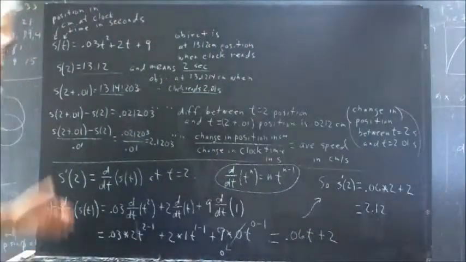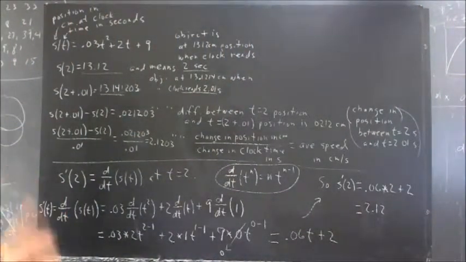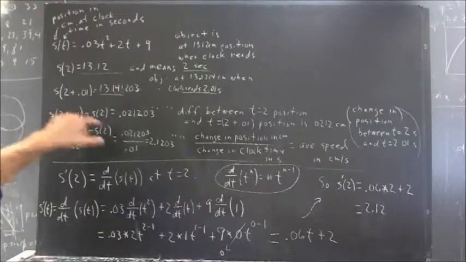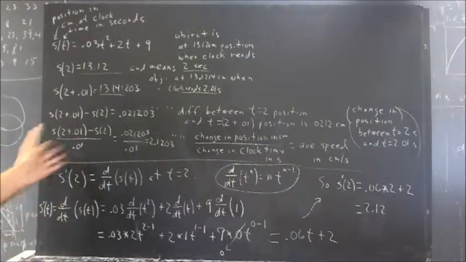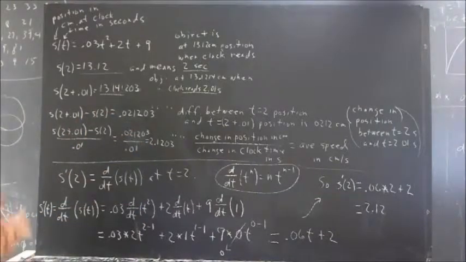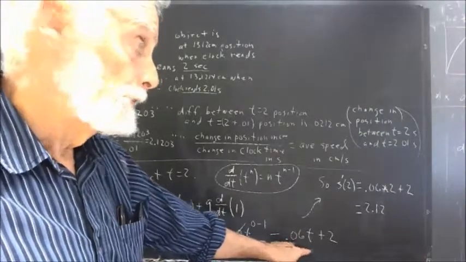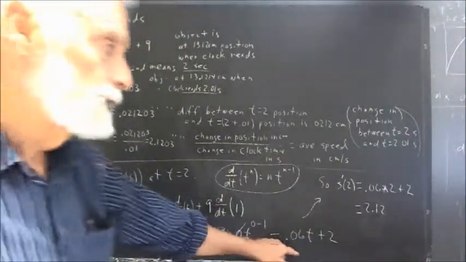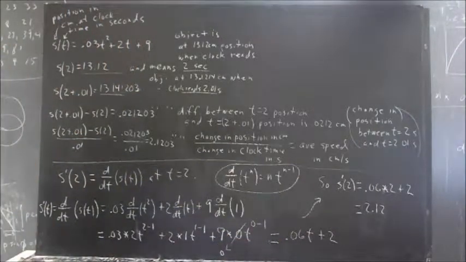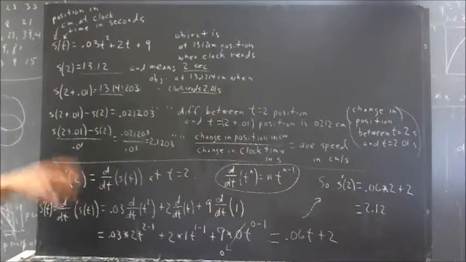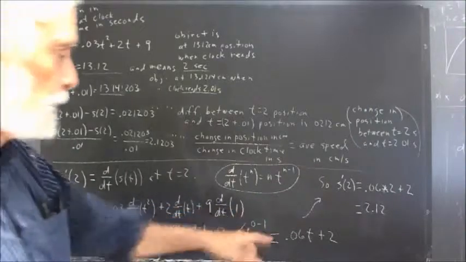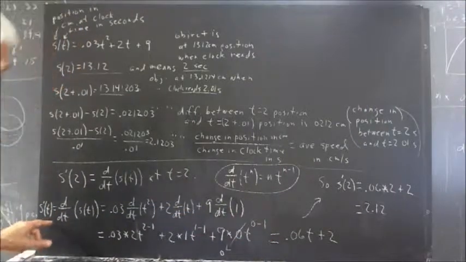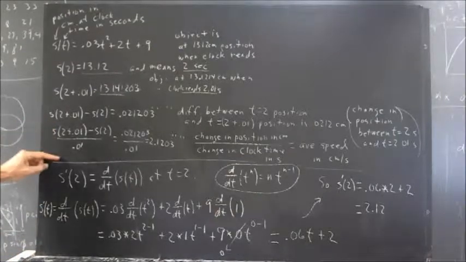And of course we prove that algebraically by taking the limit as t goes to 0 of s of t plus delta t minus s of t over delta t, simplifying it, taking the limit, and getting the general result. And that result will match this. That result will match the derivative. So the reason we start by evaluating these difference quotients and their limits is because the limiting process gives us a formula for finding the derivative, and the derivative is the limiting value of change in s divided by change in t.